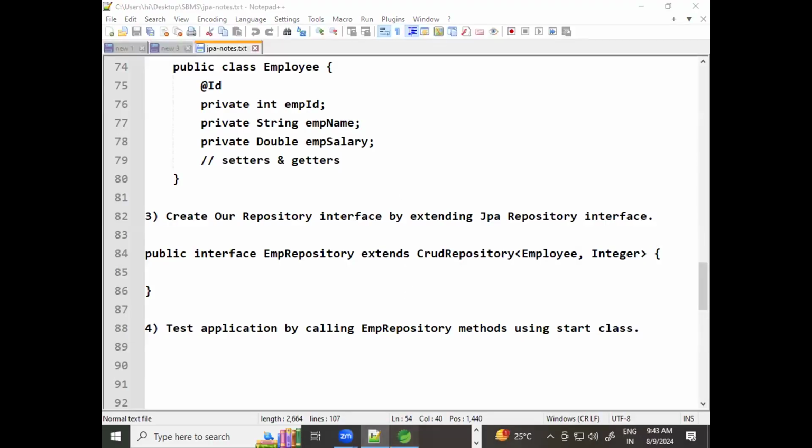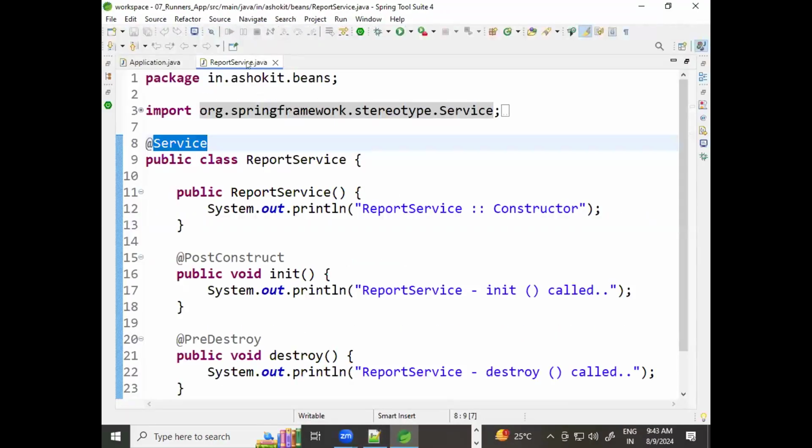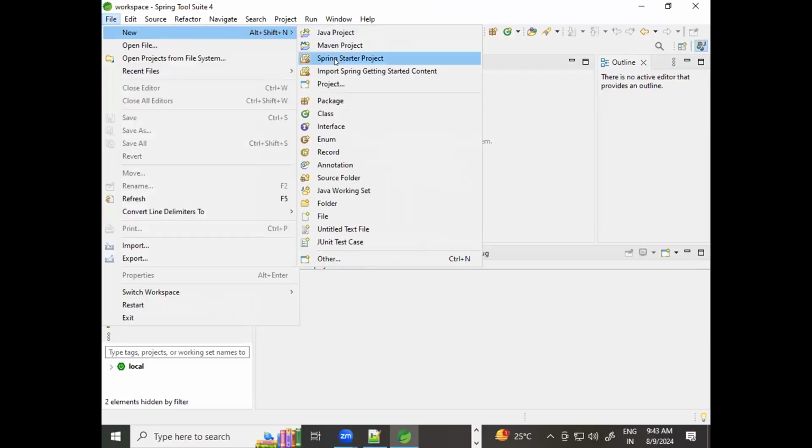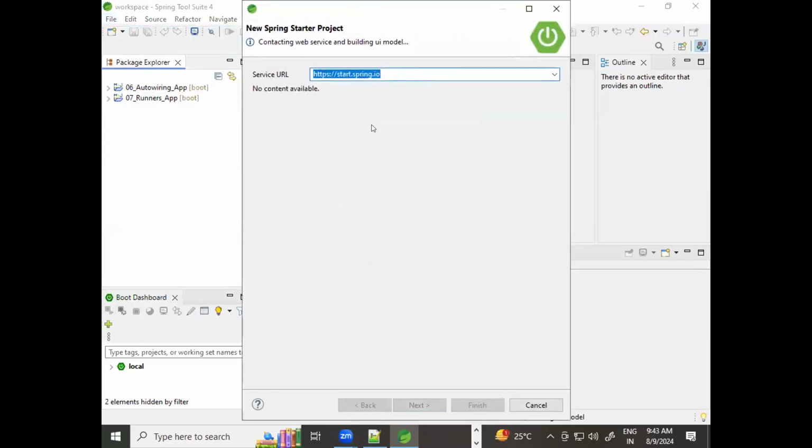All right. So let me develop our first application by using Data JPA. File, new. I'm using a Spring Starter project.